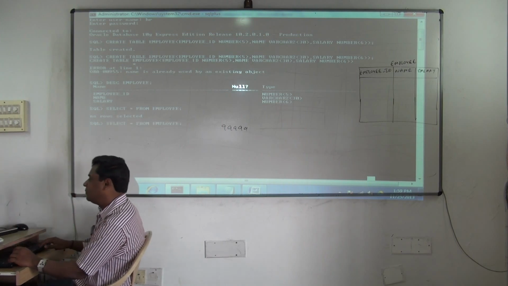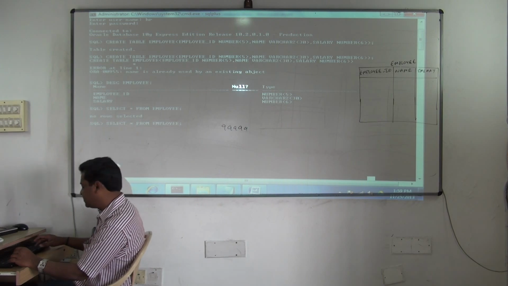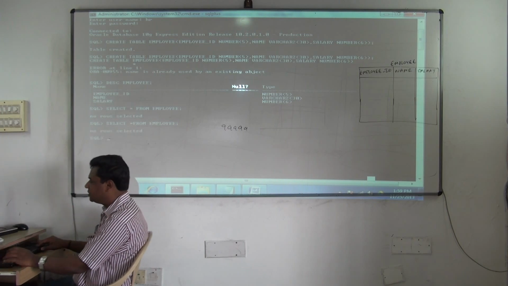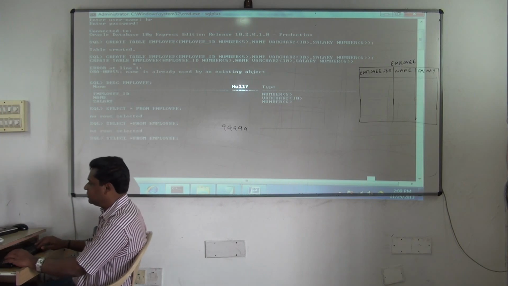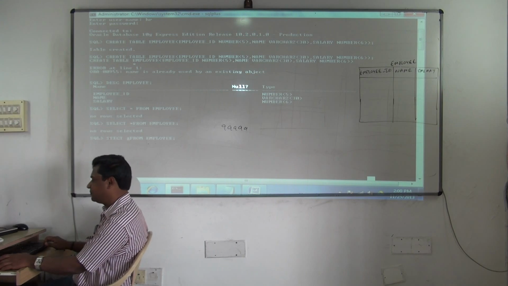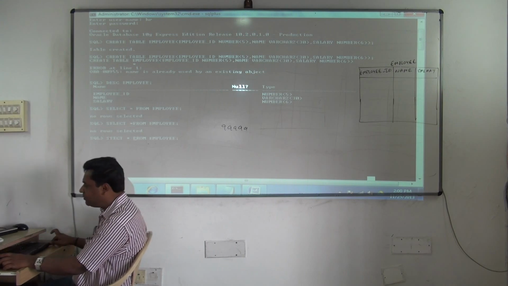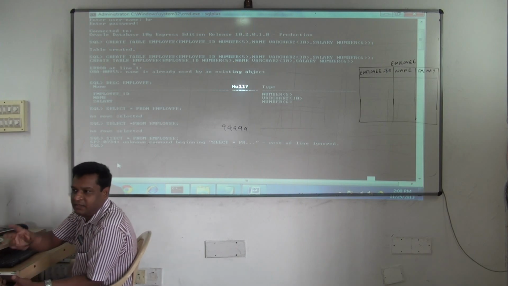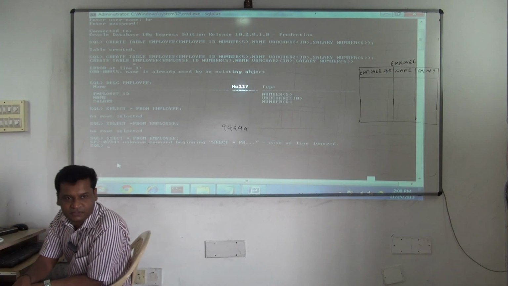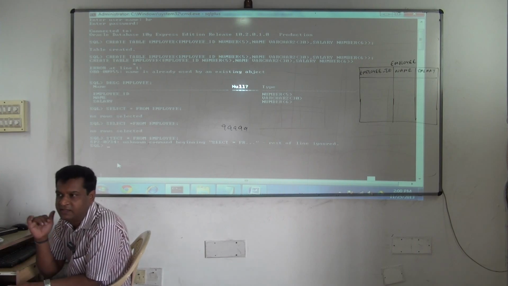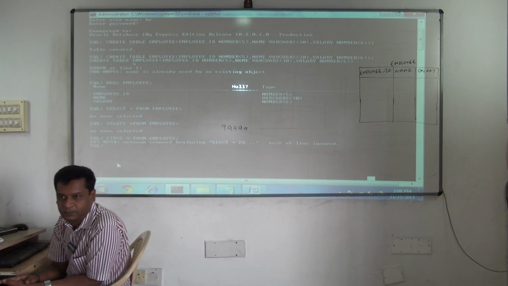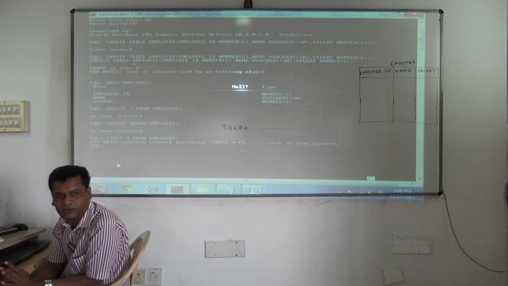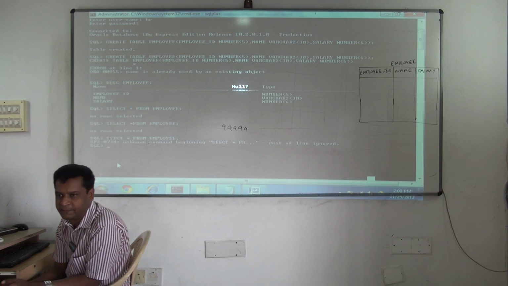Now see, by chance while typing I might make some mistake. I'll not give a space here. Example I'm telling. Press enter. This also works. Some mistakes, like see this, the L is missing in select. By chance I'll try to press enter now. It gives you an error. This query fails to compile. When it is not compiling, it cannot execute. So type your queries properly, else you will start getting errors. It's very simple here. You have to type your queries accurately. If you don't type your queries correctly, you start getting errors.